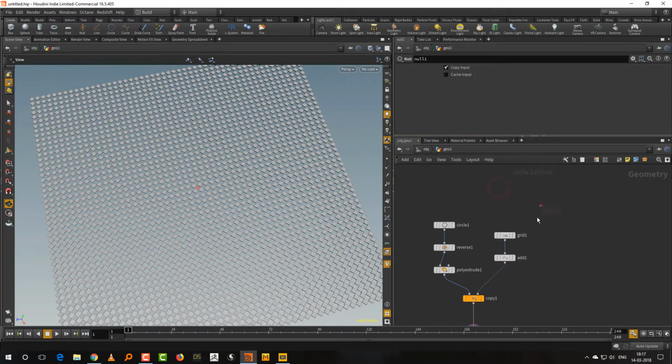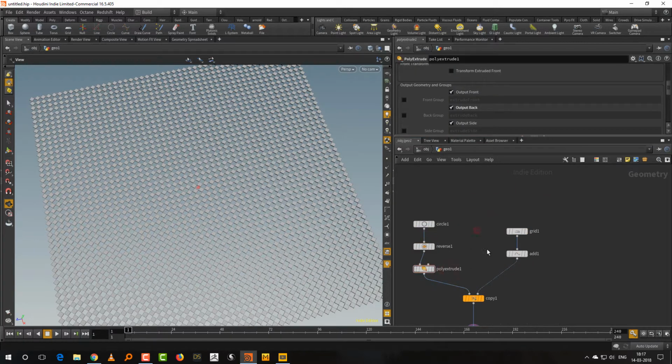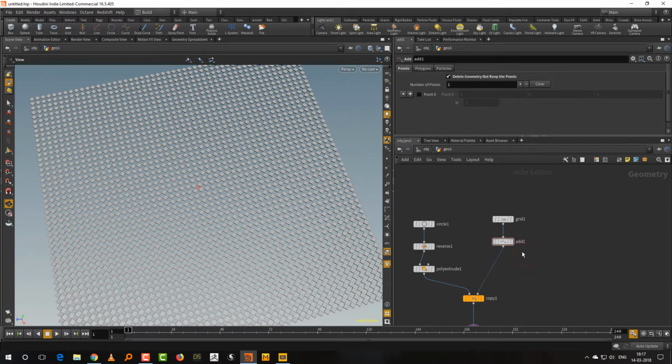Okay, so what we'll do is we're going to take an attribute create and create an attribute, or there is another way to create attributes. So here's the thing, if in the intervening period you have seen my intro to Vex series, which I will recommend that you should, because it will help speed up the overall process. But we'll use the attribute wrangle sop to generate attributes. I can't recall if I have covered this already. I'm going to just assume that I haven't, so I'll just do it anyways. I think I have, we did it in the previous lesson.